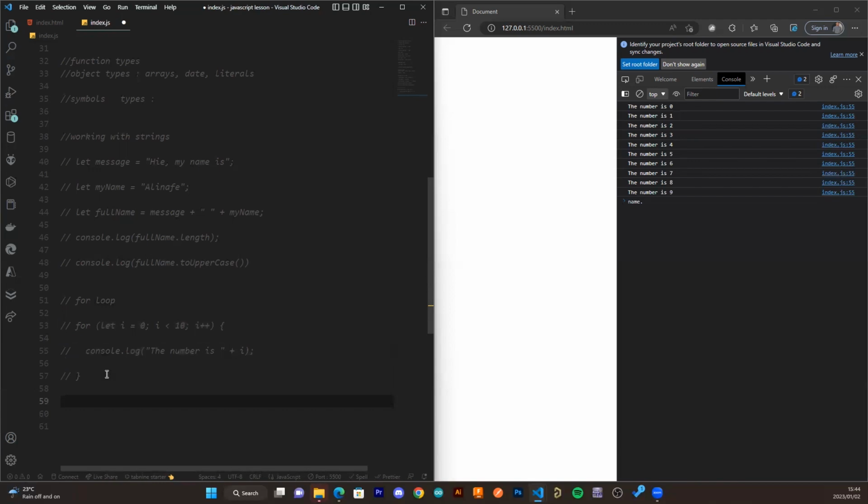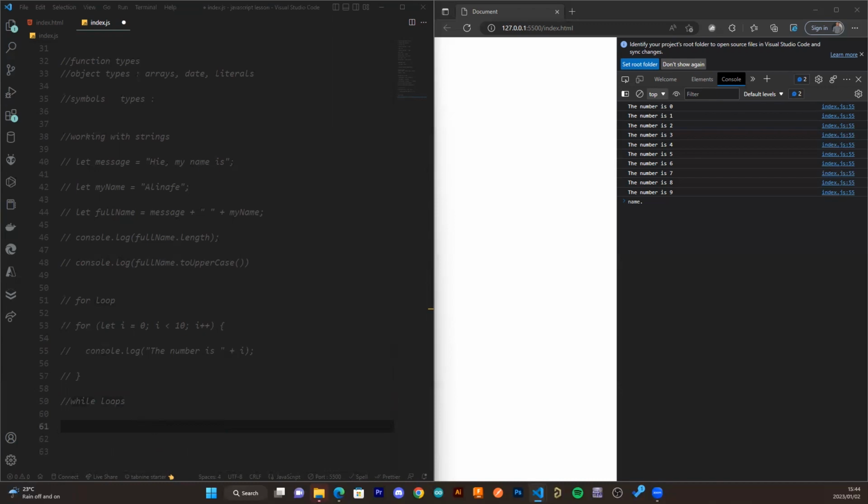Next up, we have while loops. With while loops, what we are saying is, I want to execute a certain code while a certain condition is true.